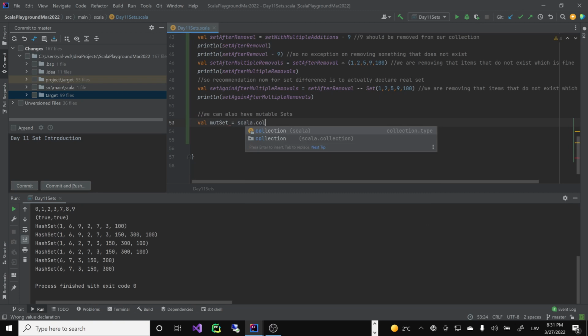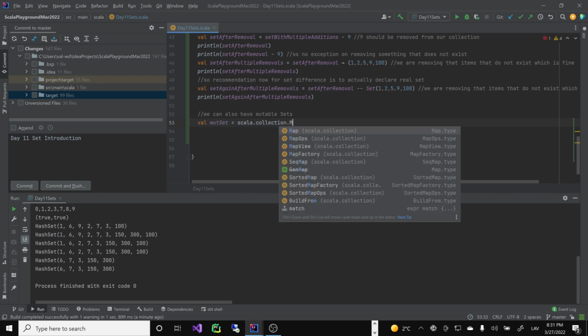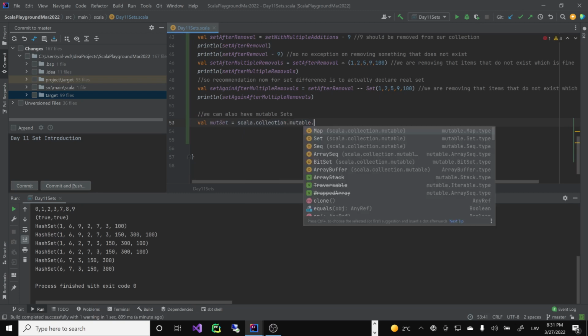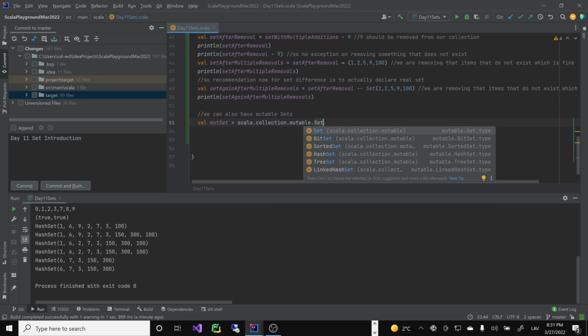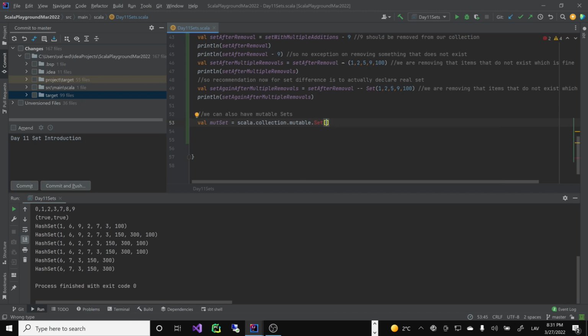Since we have not imported anything, I'll go scala.collection.mutable.Set. As before with sequence and maps, we need to declare the type if you're going to start with a blank slate, tabula rasa. I'll do Integer. So we start with an empty mutable set.